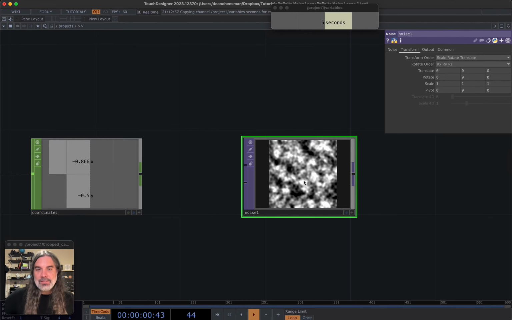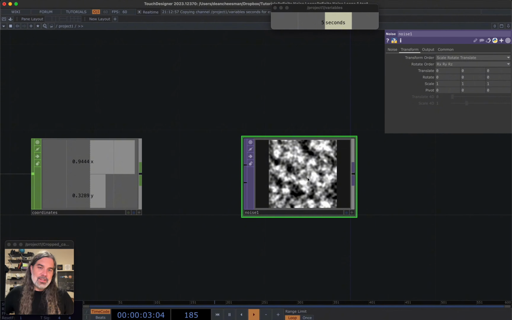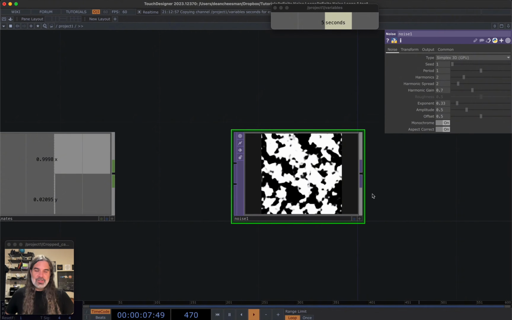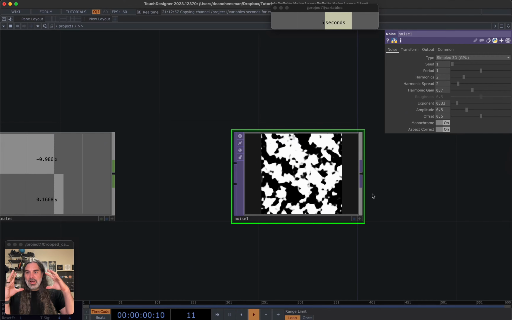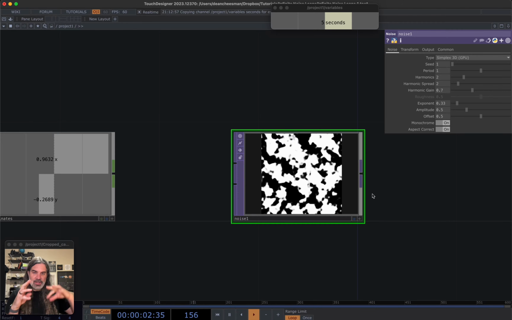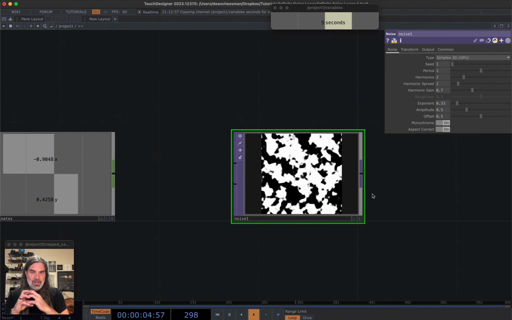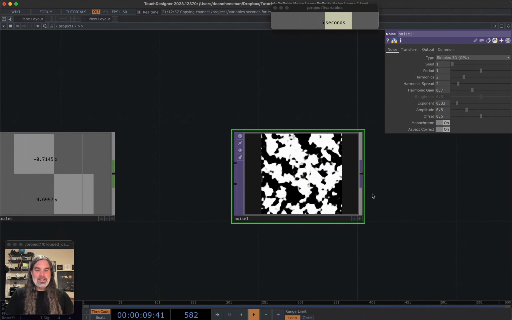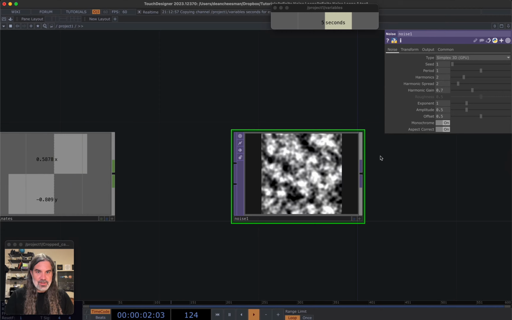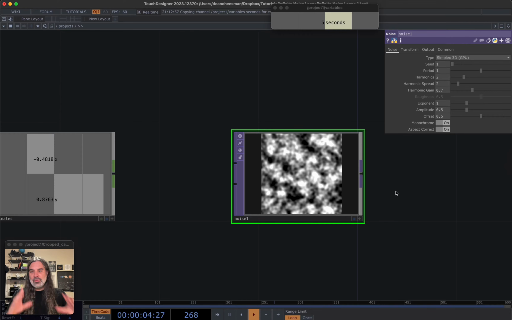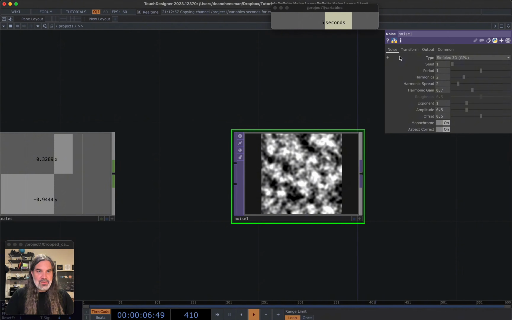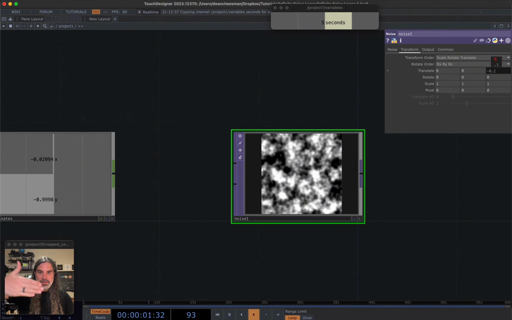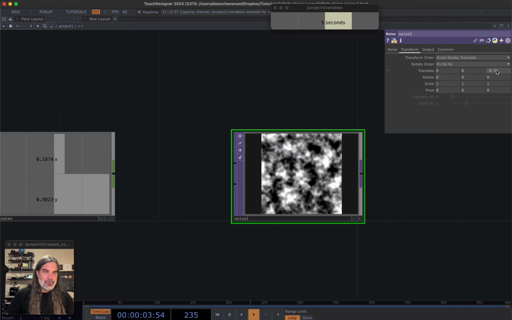The way I like to think of noise, and I've talked about this in other tutorials, is that if you imagine noise, especially if I bring my exponents way up, you can visualize it as a cube of Swiss cheese where there are denser areas and voided areas. It's not a perfect analogy because it's fuzzy in between. When this exponent isn't there, there are these fuzzy values. But you can imagine that 3D space, and if I transform myself in the Z space through it, I'm taking slices through this Swiss cheese, right?